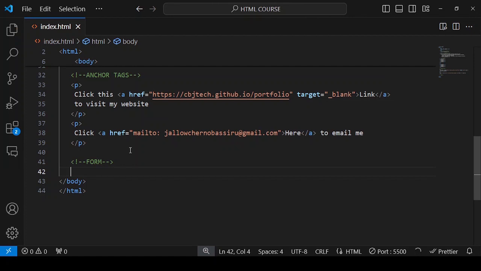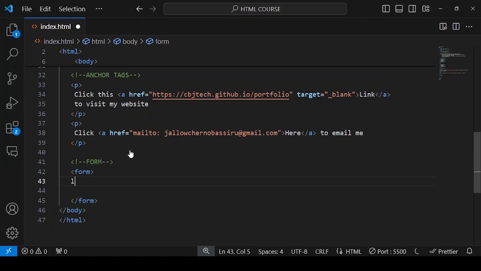So actually I'm gonna type form. I will close it, so it's closing itself. And inside a form, we know that we'll have several steps. We do have text, emails, passwords, numbers, different kinds of stuff in a form. And we do also have labels. So we are gonna try most of them here.